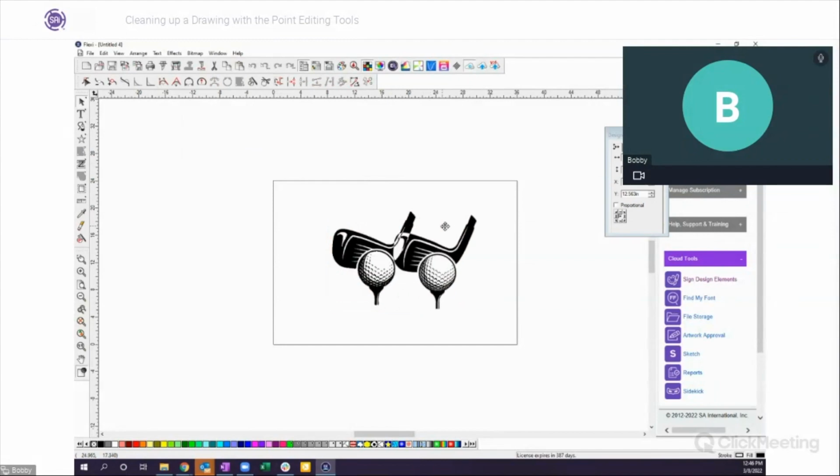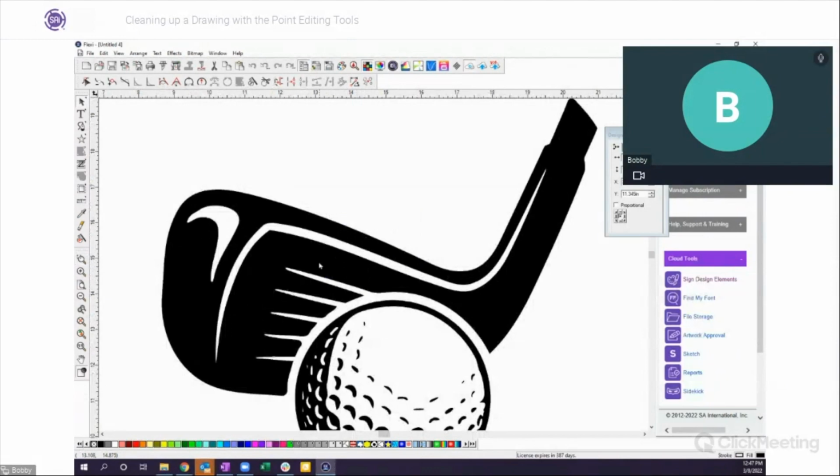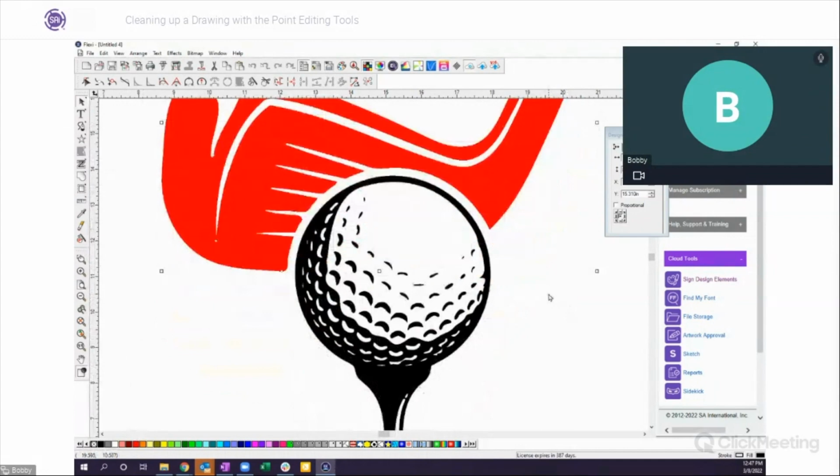So as I do that, you notice the boat when I did it was still in wireframe. This, as I filled it, it filled the image in when you use the Bezier tool. And it gives you a little bit cleaner lines, I think, on a lot of images. It's one of my favorite tools to use. So you can see how it's kind of cleaned up this image a lot. You actually can go in here now, click that, change the color of it. But what I want to show you is this.